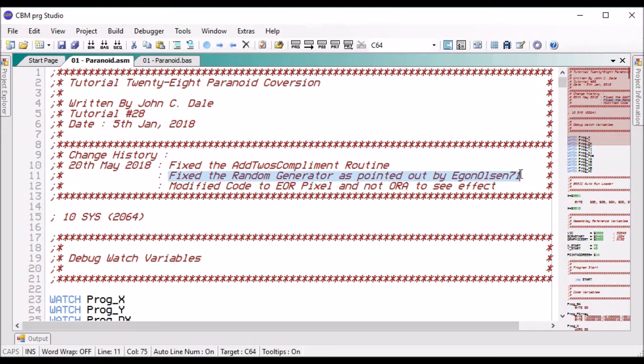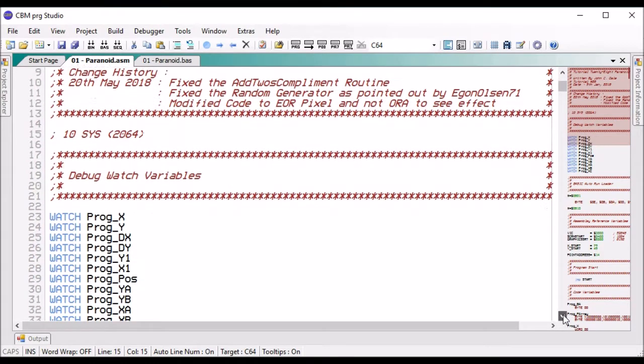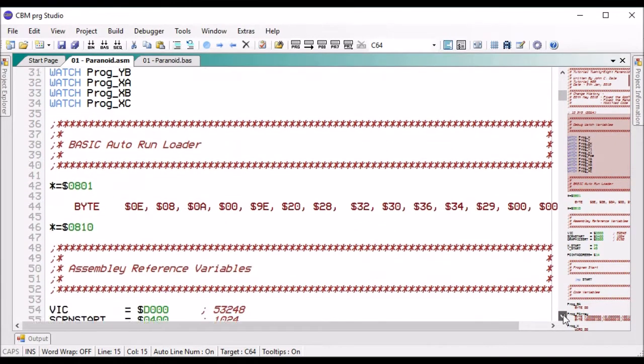So I've rectified that, and I've also changed the plotting routine, because after a while when you do the OR you end up with just a black screen, and I wanted to be able to see this thing happening for a long time, so I've changed it from an OR to an XOR. So we'll just scroll down so you can see.